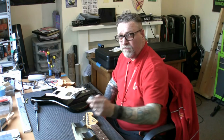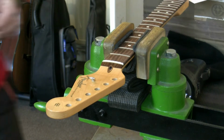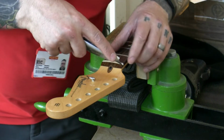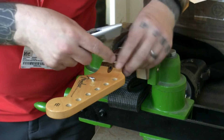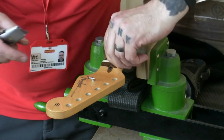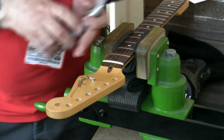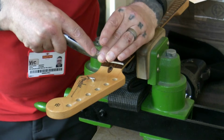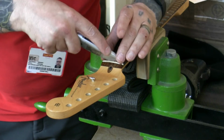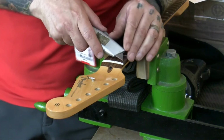Anyway, back soon. Not always a good part to film this because they don't always go right, but I'm going to attempt to remove this nut cleanly. So I'm going to take a blade. I can cut through the lacquer now. There is lacquer on there, look, because there's a bit there I can just peel off. So I'm just going to, again, cut into where the lacquer is, and this side.